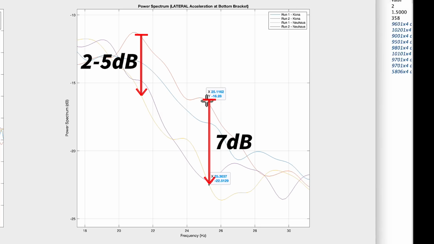And recall that the decibel scale is actually a logarithmic scale, which means that the intensity of the signal doubles for every 3 decibels of increase. So the 2 to 7 decibel reduction in the 20 to 30 hertz range on the new house is actually quite compelling despite how minimal it may look.